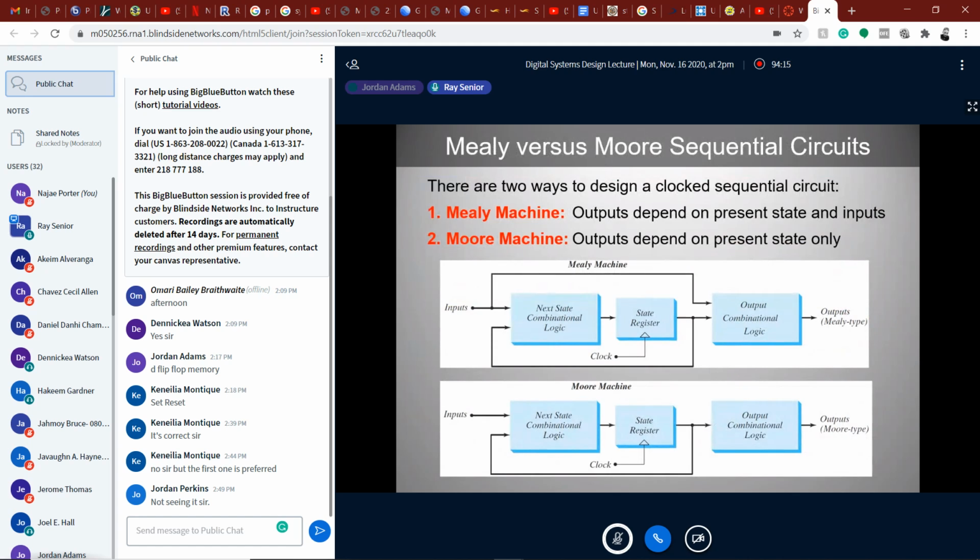All right, so let us move to a more general presentation now of sequential circuits. As I said before, there are only two types of clocked sequential circuits that we design. One is what we call a Mealy machine, and the other one is a Moore machine. The difference between the two can be seen in the diagram displayed. With the Moore machine, the output depends only upon the state itself, the present state. Can you all see that? So note this is a combinational circuit for the output. What goes in? Present state. That is basically what goes in.